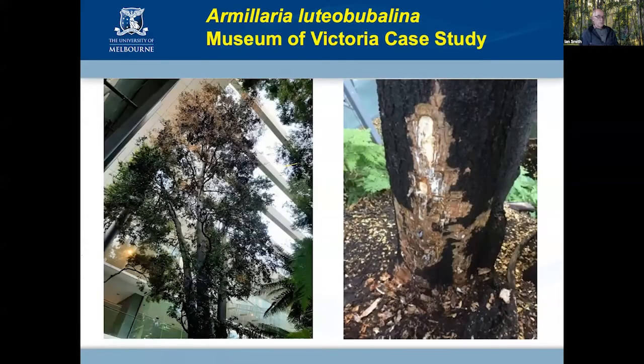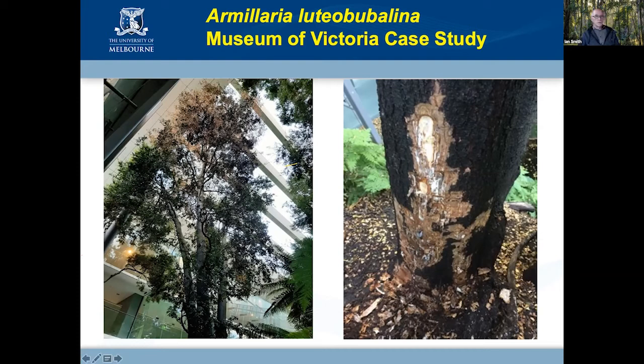So as you can see from that video, the drying of the collar region helped in the control of the pathogen. Just as a case study, Armillaria luteobubalina has been one of our major issues at the Museum of Victoria, where I don't know how many of you have been to the Forest Gallery. It was developed and built in 2000, and large trees were transplanted from native forest in the Central Highlands. They brought in Armillaria with them on their root systems as the transplanted trees. And so we've been working on that disease control since 2001, and we've developed the following protocols.